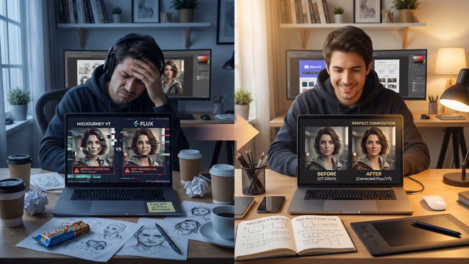Any examples of success with Flux? Absolutely. I follow a creator named Albert Cantors. He switched from V7 to Flux, and within 3 months he tripled his revenue from $4,500 to $14,700. Wow, that's incredible. It really speaks to how much faster you can iterate with Flux. If you're building a professional portfolio, Flux is the way to go.